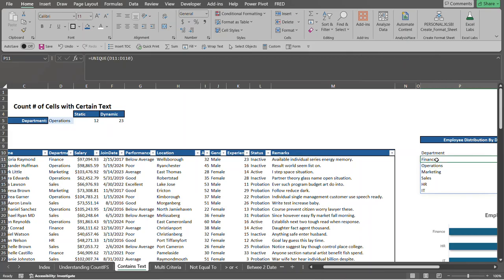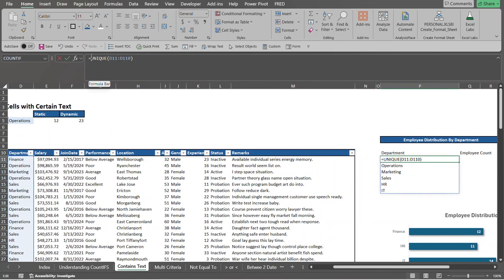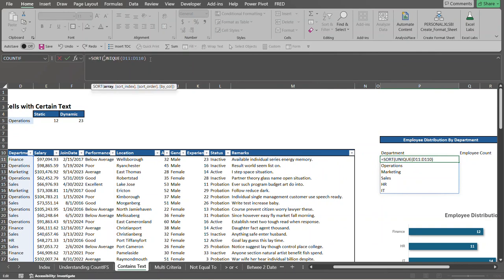Now let's say, well, we want to filter this, or we want to sort this, okay, in alphabetical order. So in order to do that, we could wrap the unique function with the sort function. SORT, tab into that.